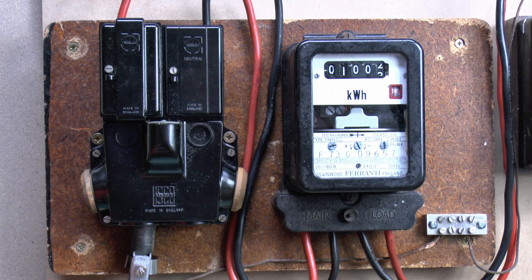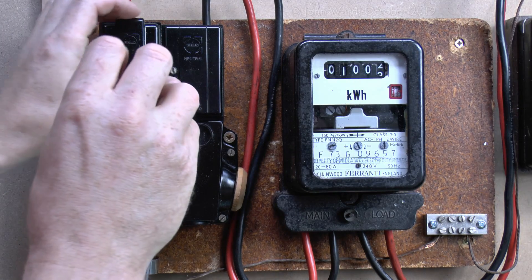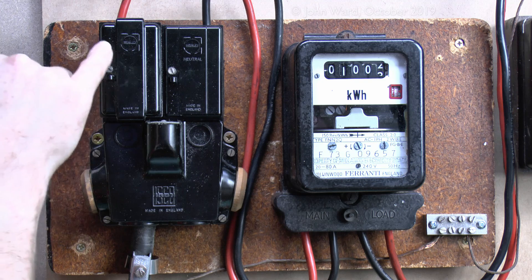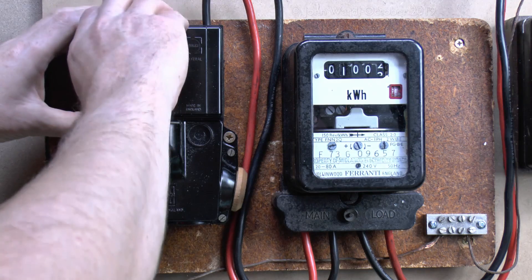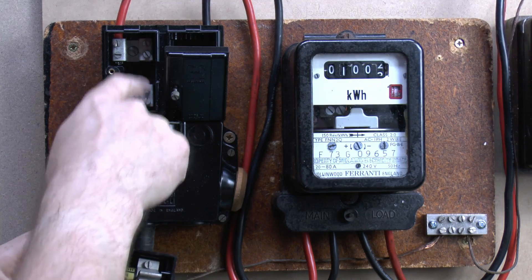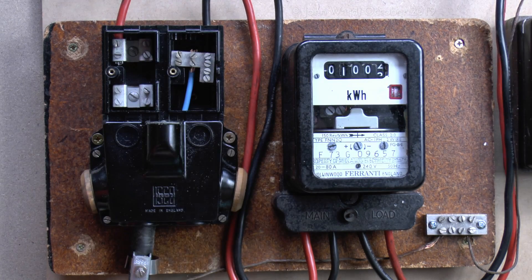Now because this is just a demonstration model and it's not connected to any power, we can have a look inside here and see what's going on. This one's made by Henley, as most of these tend to be, and this is actually a Series 3 because it's a fairly old example. It's got these wooden plugs in the bottom, so that would normally be filled with pitch as well. This one has little screws on the front here - some of the newer ones don't have screws, they just have a removable cartridge. Generally you'd find there was a sealing wire through here to prevent people tampering with it, and again this is not something you should be removing yourself because it belongs to the DNO. Now on this side we can just pull this out - and what we've got in here is actually a fuse and two contacts inside. Over on this side there's no fuse, it's just a straight-through connection.